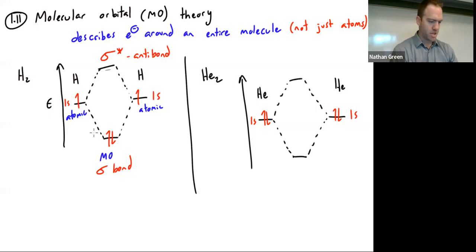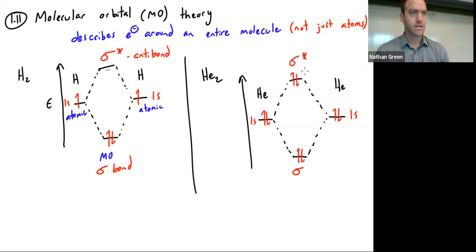I'm going to draw the same picture I did over here. 2 of those electrons go down. They make a sigma bond. Yay. But that's not all the electrons I have in my system, right? That's only 2 of the 4. So 2 electrons go down, 2 electrons also go up to the sigma star. What that means is when a helium atom runs into another helium atom and they go for this handshake, the handshake is as much a slap in the face as it is a handshake. They help each other, but they hurt each other as well. So do 2 helium atoms form a bond?